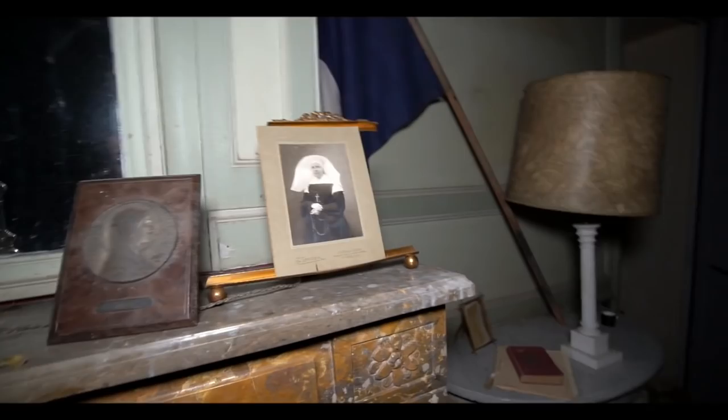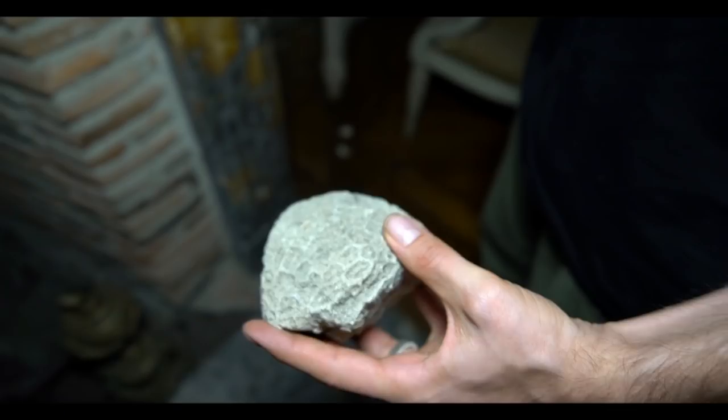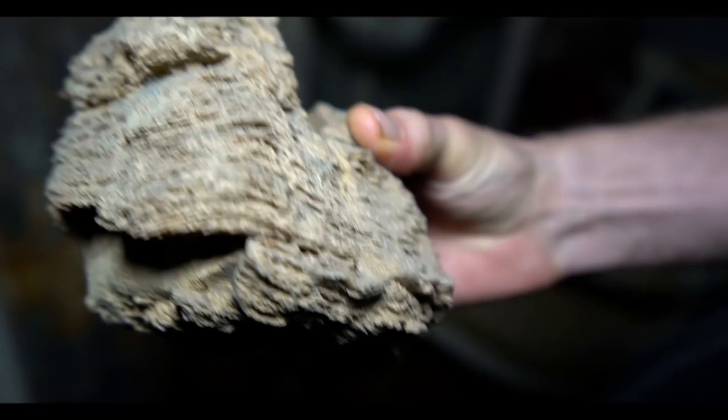Oh, look. There's more fossils here, man. A nun. Maybe that was a family member. Virgo virginum. This fossilized coral, you can still see the structure in it. It's very soft though, so it would have been like a sponge. And this, I'm not sure. Sort of fossil. This reminds me of a mammoth's tooth in a way. Do you know what I mean? Yeah, layers. I'm going to put that back in this cabinet.